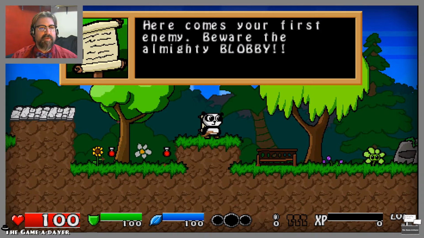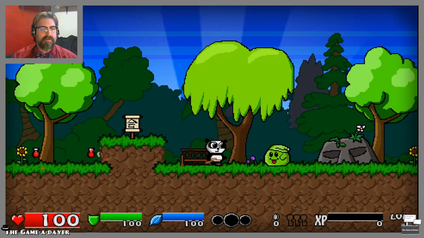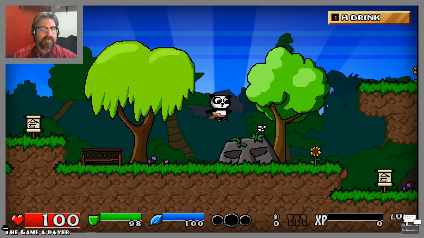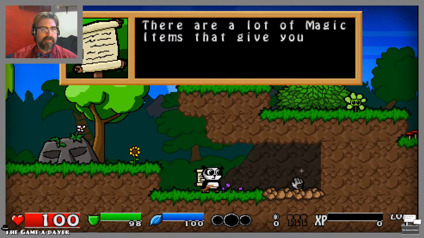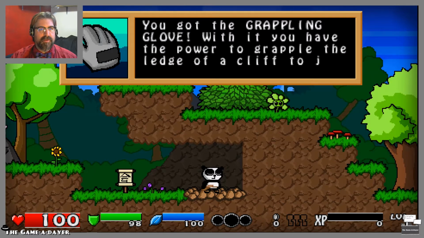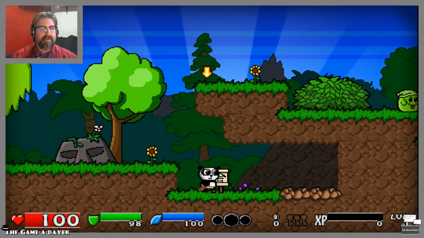Comes your first enemy, beware the almighty Blobby. There are a lot of magic items that give you new abilities. Most will open up new places for you. Ooh, I can grapple a ledge, eh?